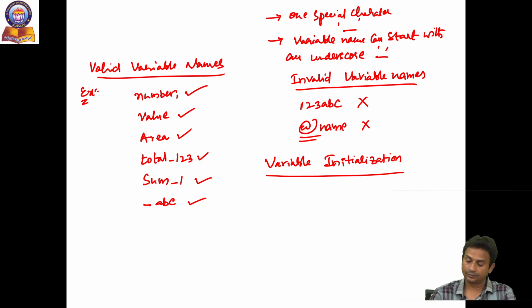Example. The general syntax of variable initialization is variable name is equal to value.